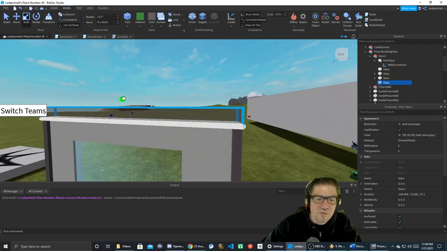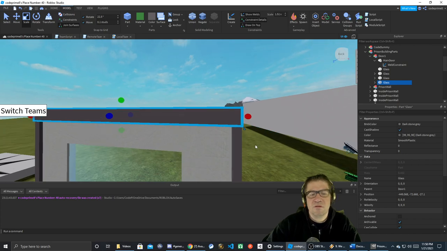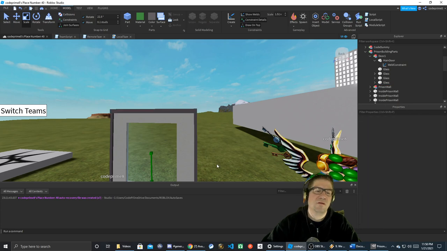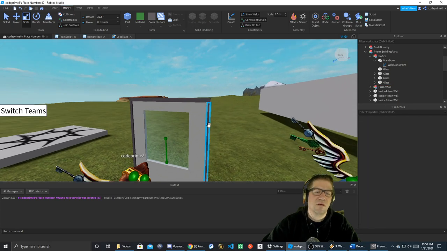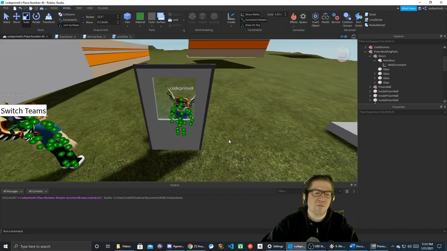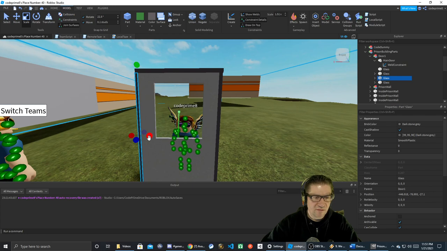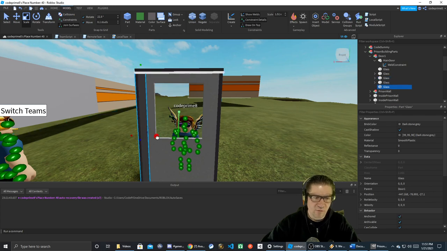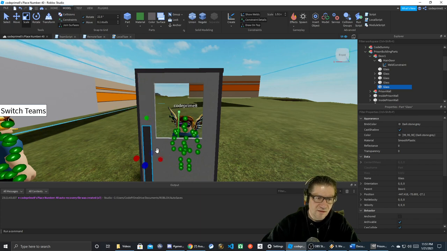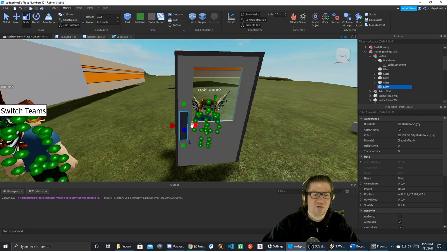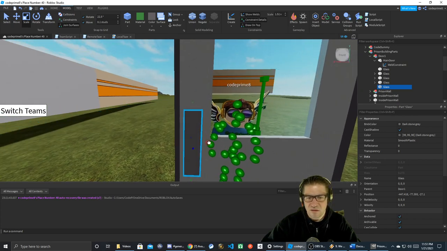We're gonna go up, up, up. Does that look about right? Yeah, it's close. It's really close. But I think it looks good. So let's also do this, Control D. And we're going to move this piece over like that, and down like that, and up like that. And this is going to be the push thingy.